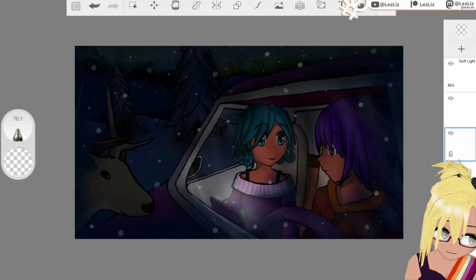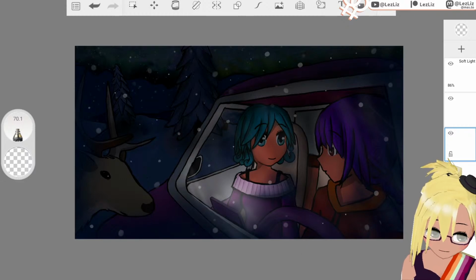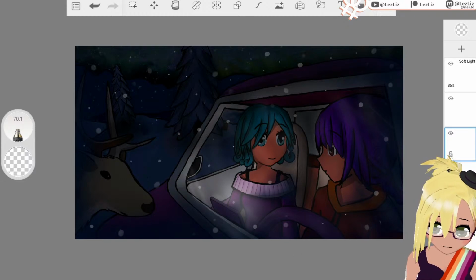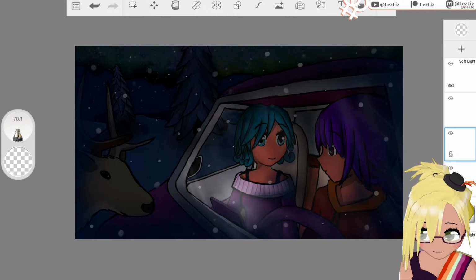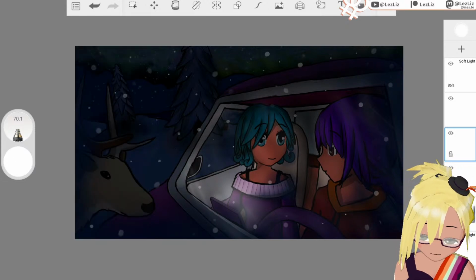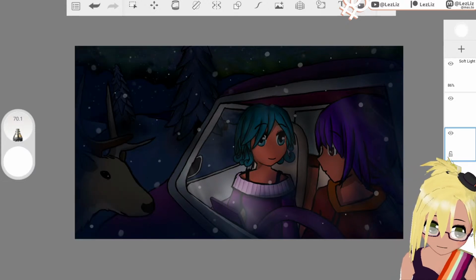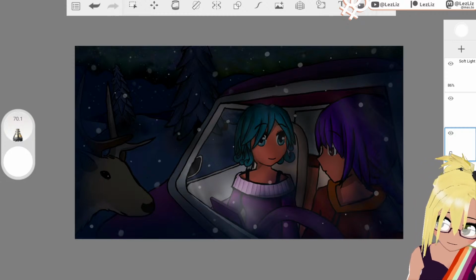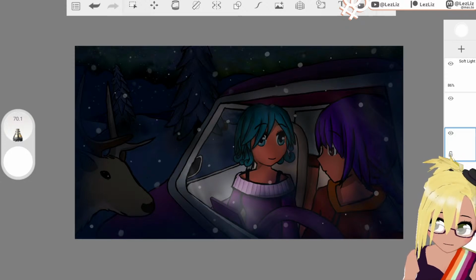But if it looks like there is no window, it's kind of weird. And that could be decent enough.